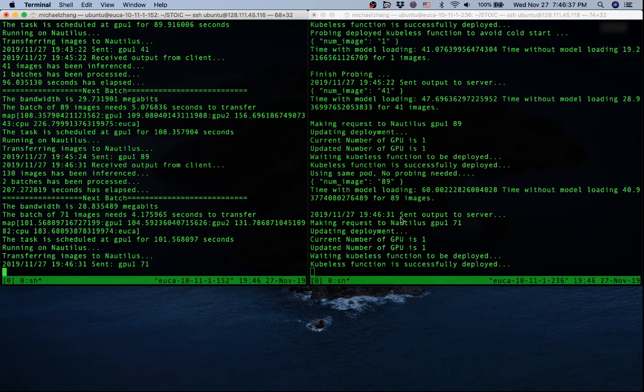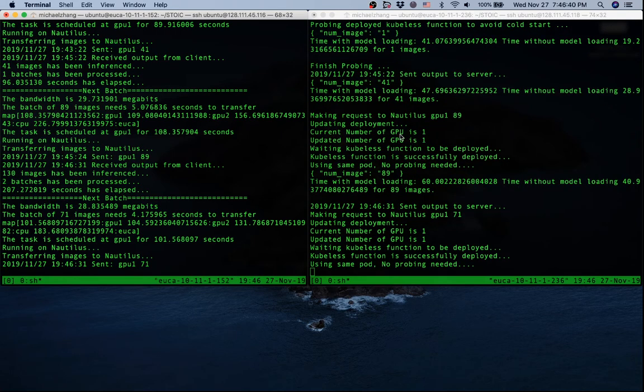You can see here that the number of GPUs has not changed, so we don't have a newly deployed pod, and no probing is needed. We just run the test directly. It takes about 60 seconds to run and put it back, and we add up the transfer time and the deploying time. So overall, it takes 207 seconds to run these 2 batches.